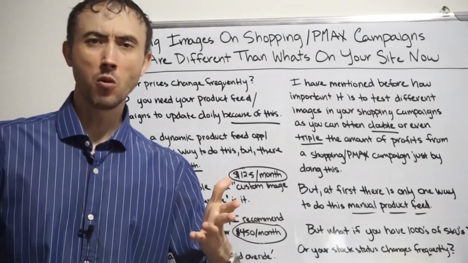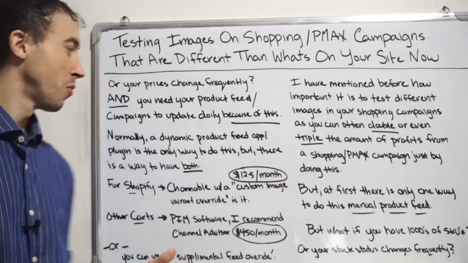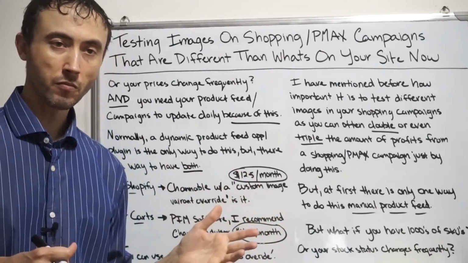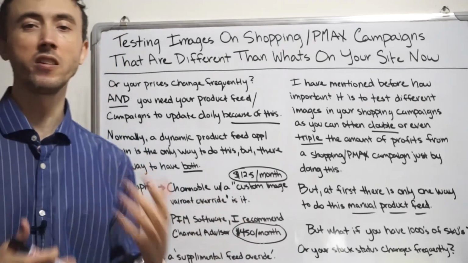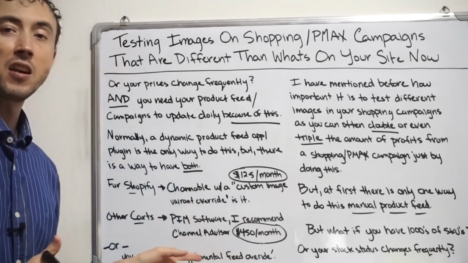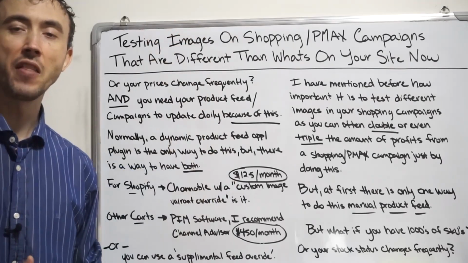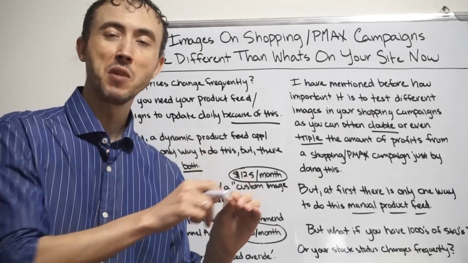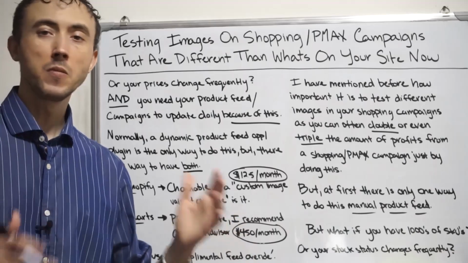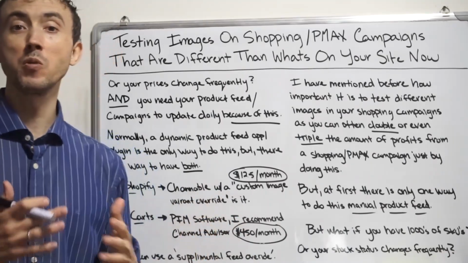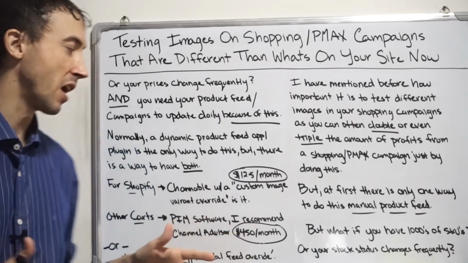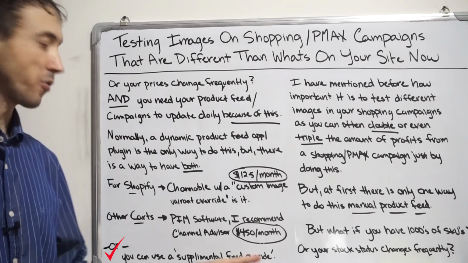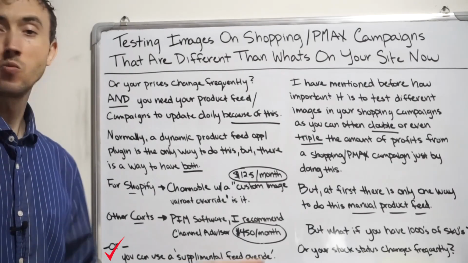So you're saying, Corey, why the hell didn't you just tell me about that first before you told me about these softwares? These softwares provide a point-and-click interface, whereas if you're going to use a secondary product feed, you're going to have to root through a big spreadsheet, and when you are doing your testing, you're going to have to figure out the exact product you want to test and then update the image. It's going to be a little bit more of a hassle. If you're really low on cash, so to say, the supplemental product feed and using the product image override there is just fine.